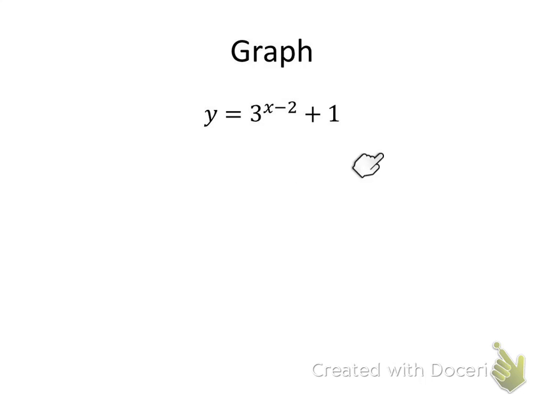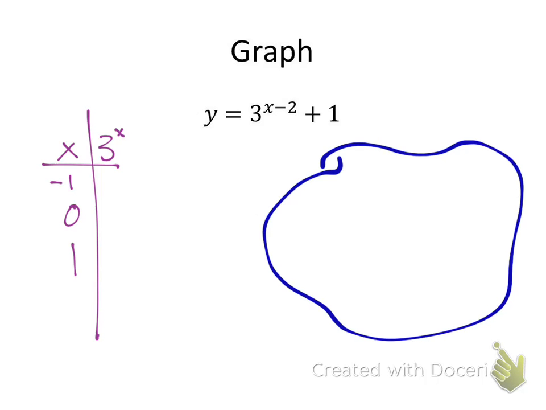Okay. Write this equation down. Here's the recap from last week. Last week we said, all right, let's start with a t-chart of the main function. The main function will be b to the x power. So look for b to the x power. We're going to see, all right, 3 to the x. We're only going to graph -1, 0, and 1. Don't write this down, but just a recap from last week.